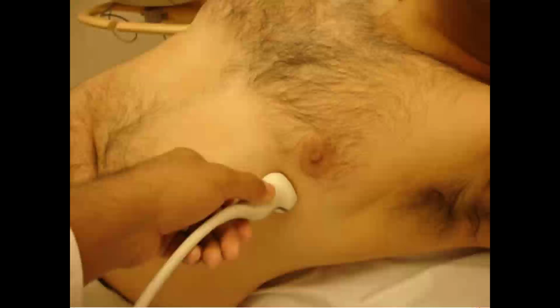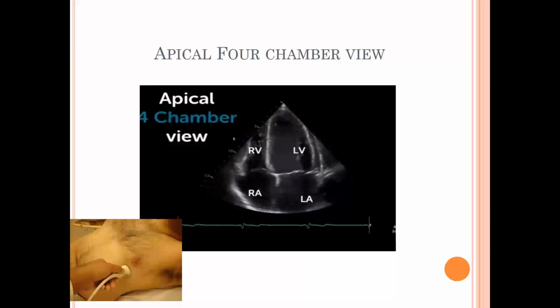Finally, this is the apical 4-chamber view, and as the name implies, we are shifting the probe to the apex. Whatever space the apex is in, the 5th or the 6th, we try to put the probe on the apex and be very precise. And again, if you can't see a proper view, you have to move your hand up and down, outside and inside, so that you get the best view to comment.